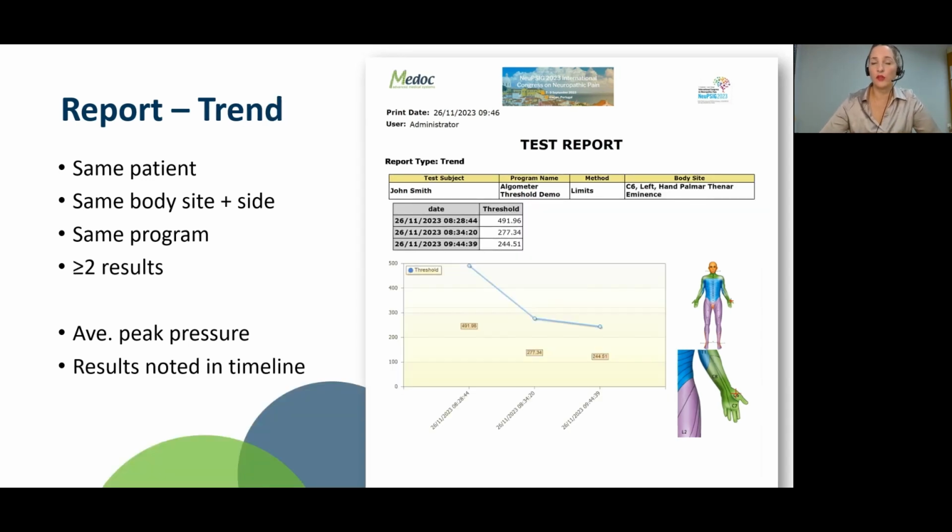And another report, and this could be interesting if, for instance, you have an orthopedic patient or a fibromyalgia patient that you are starting a medicinal course with, and you want to test them over the course of several months. You're testing the same body site over those several months with the same program, and you can use 2 or more results, and then you can see really the trend of how those results went over time with a time and date stamp on them.